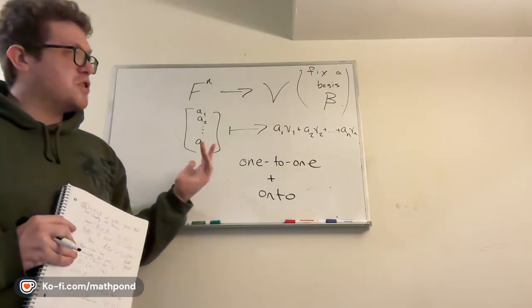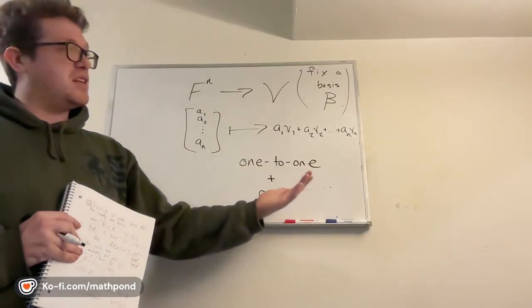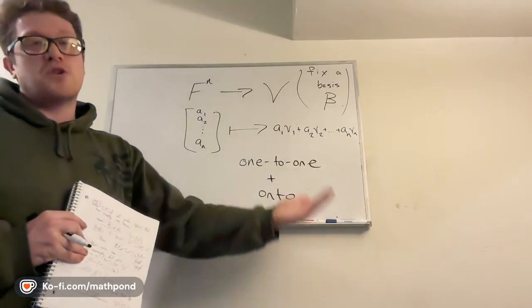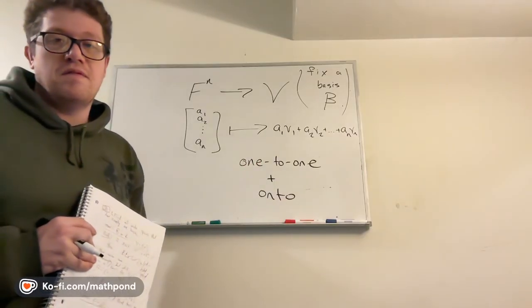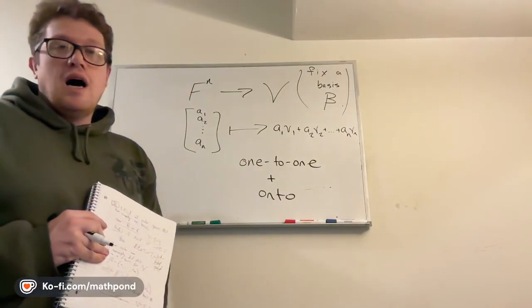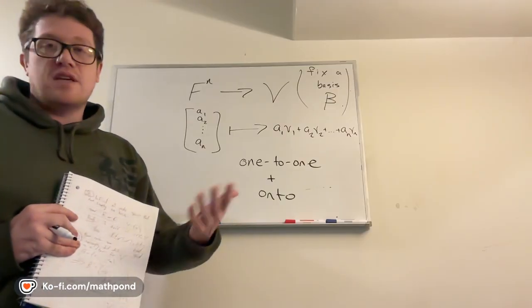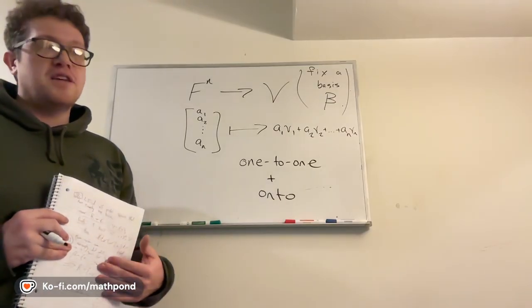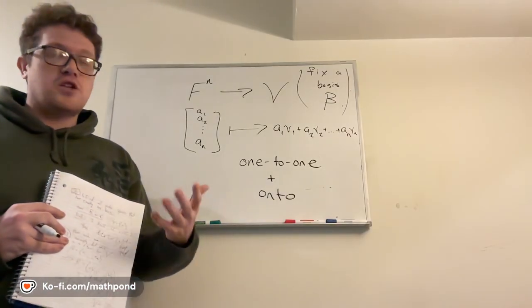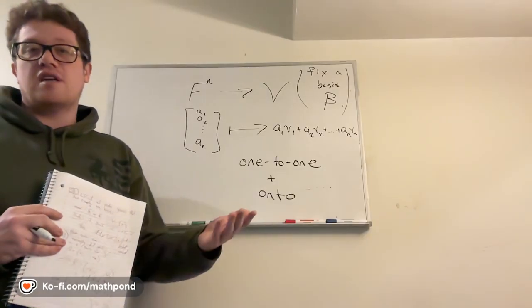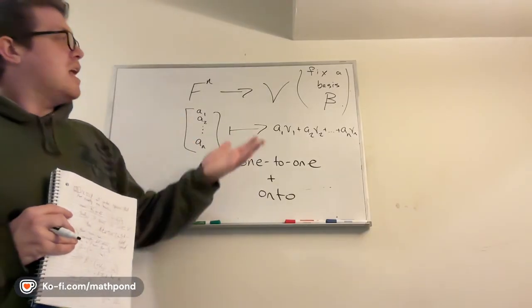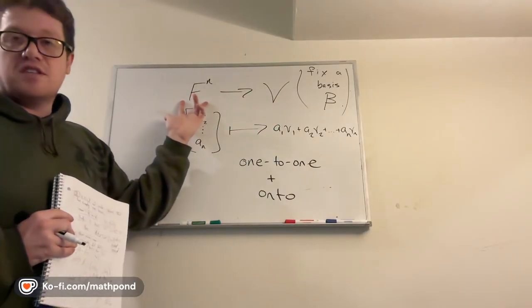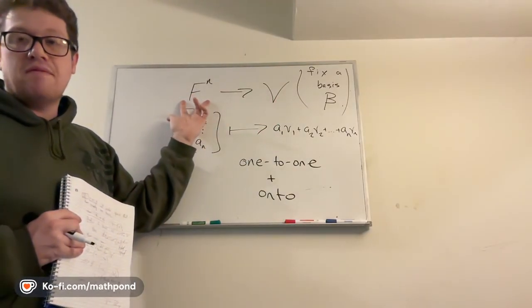In the next chapter we'll go into linear maps. We'll show that this is a special bijection that's also a linear map, so it's a linear bijection. It's an isomorphism of vector spaces. If you've taken any abstract algebra, isomorphism essentially means that in terms of algebra, the structures are essentially the same. So as far as linear algebra can see, every vector space is essentially just some list of coordinates in Fn.